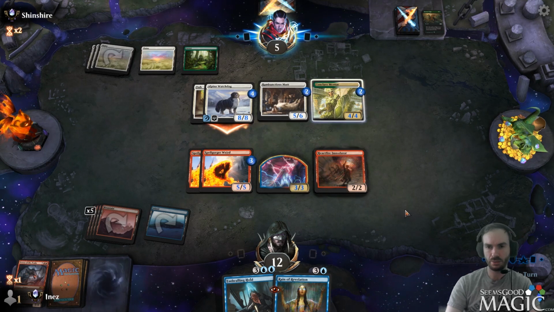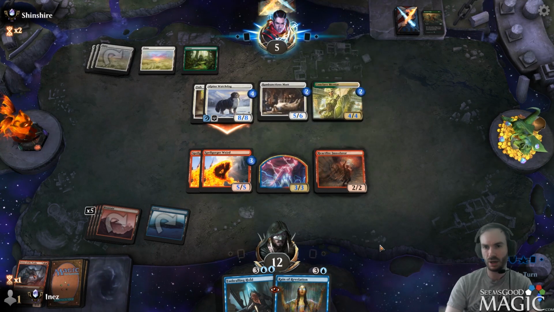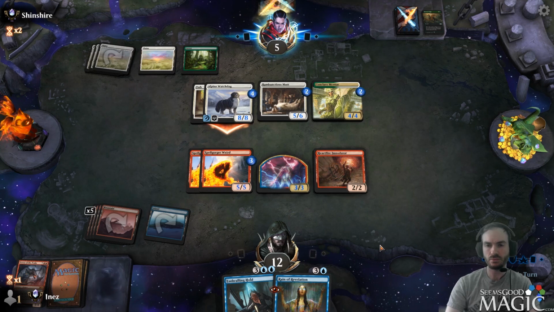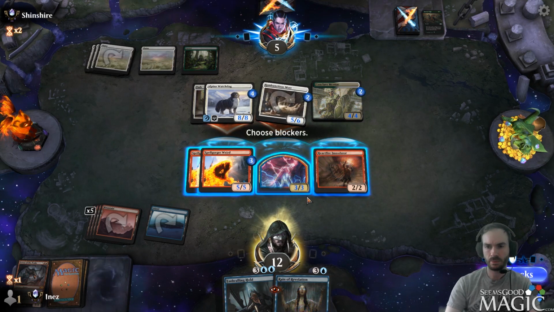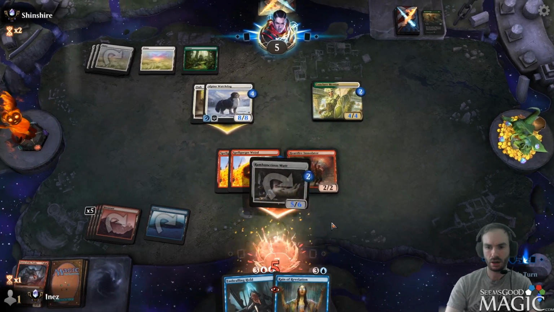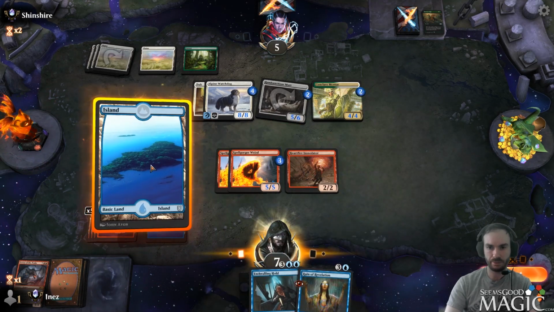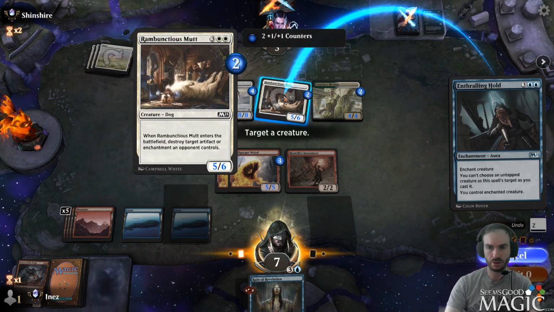Yeah, if they attack with a mutt, they're in pretty big trouble. I don't want to die randomly to Titanic Growth, so I think we probably block the Watchdog. I'm pretty surprised they're attacking with the mutt, though. So we just chump the Watchdog and take the mutt. That way we don't die. So now we can steal the mutt.